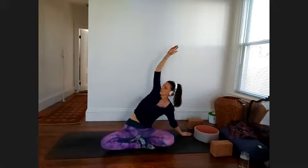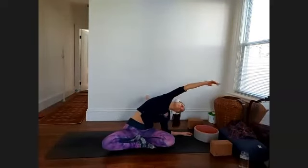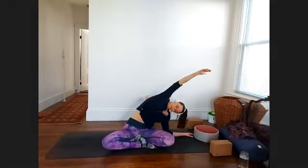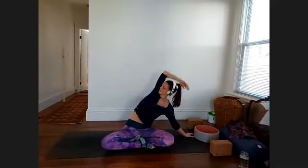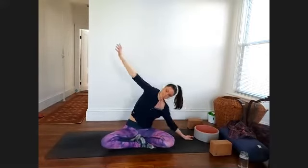You can notice the difference on this side. Stay with your breath. Really breathe into any areas that feel extra tight. Let's do about three more breaths, whatever feels right. And then on your next inhale, you can go ahead and come back to center, reaching both arms up. And then exhale, you can slowly lower your hands by your side.